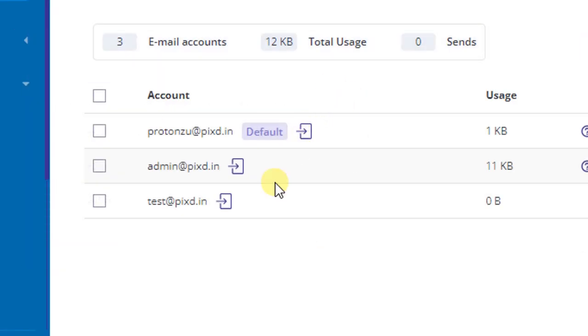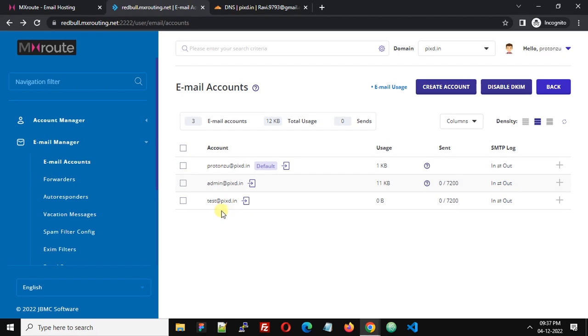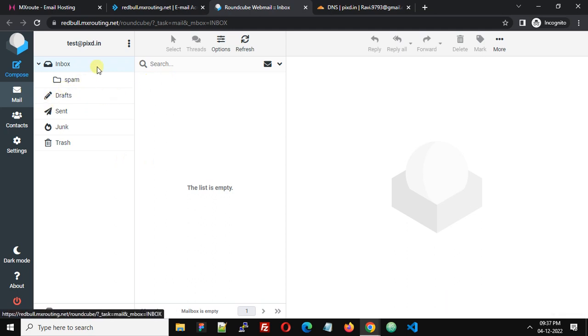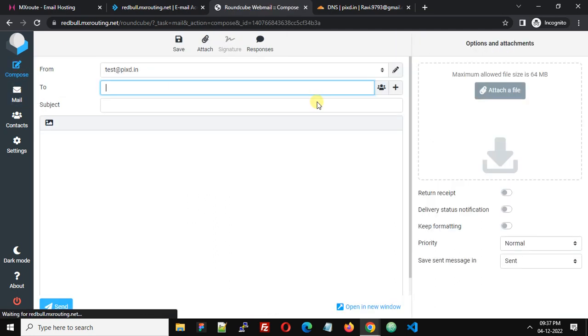Now let's access the webmail. Click this arrow icon, and this will take you to Roundcube. Now let's create a new mail. Compose, and I'm going to send to my Gmail ID.